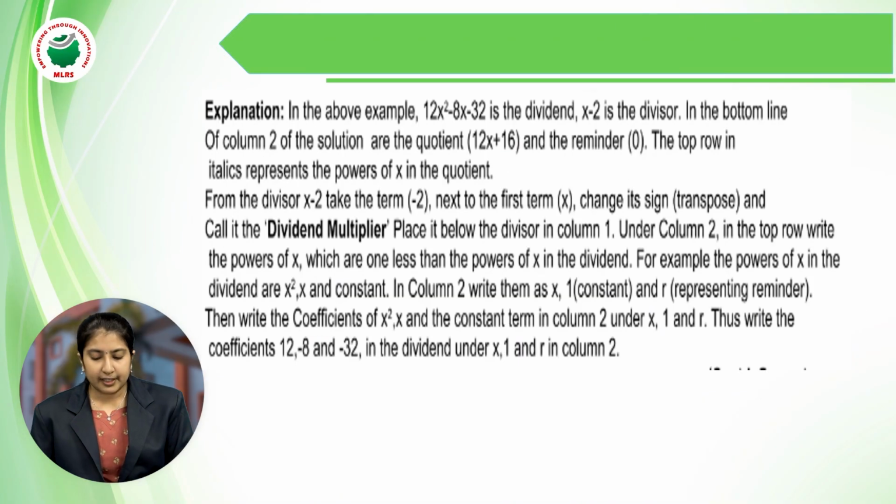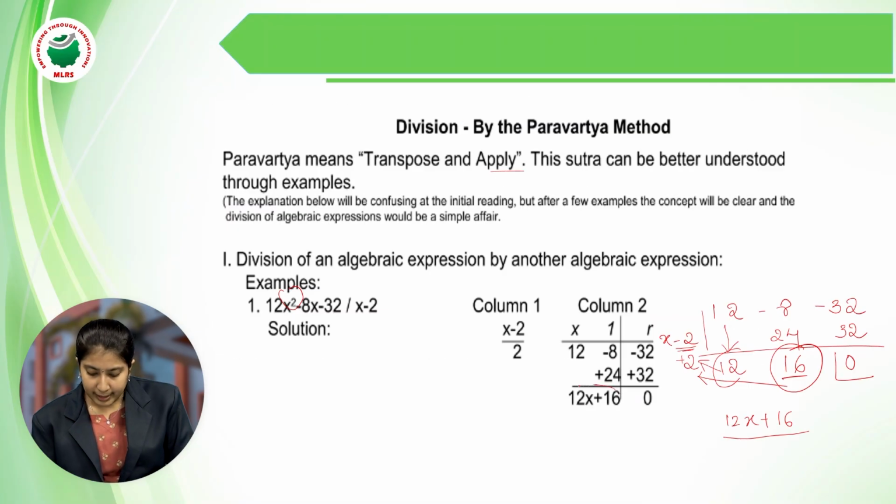So here is the theoretical explanation of the previous example we have just now divided. That is, the algebraic expression 12x square minus 8x minus 32 is the dividend and x minus 2 is the divisor, giving us the quotient of 12x plus 16 and the remainder is 0. So whatever you are getting as the remaining term here is actually the quotient, but for the synthetic division this will become the remainder. So whatever the remainder in the division you are getting, here will be the consistent quotient and the other side will be the remainder.